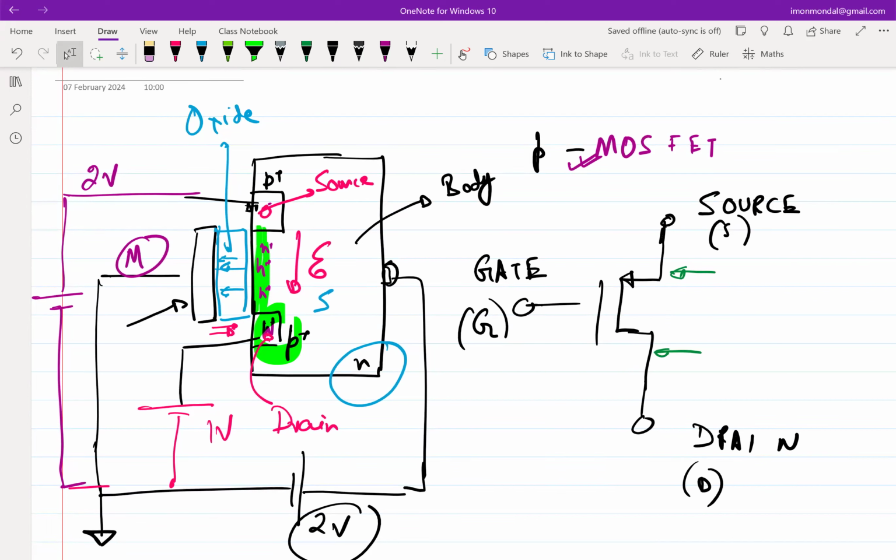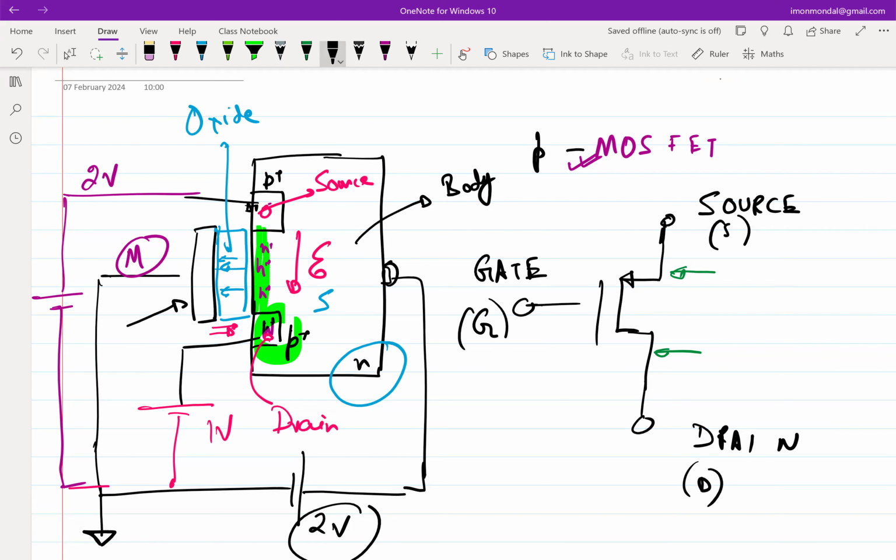For an n-MOSFET, the source will be at a lower voltage, because electrons have to flow from a lower voltage to a higher voltage. So the terminal from which the carriers emanate will be the source in both cases. But you are right. We'll come to that in MOSFET later on.